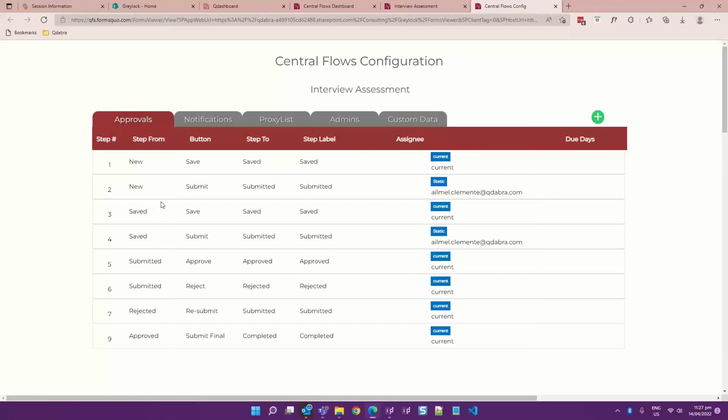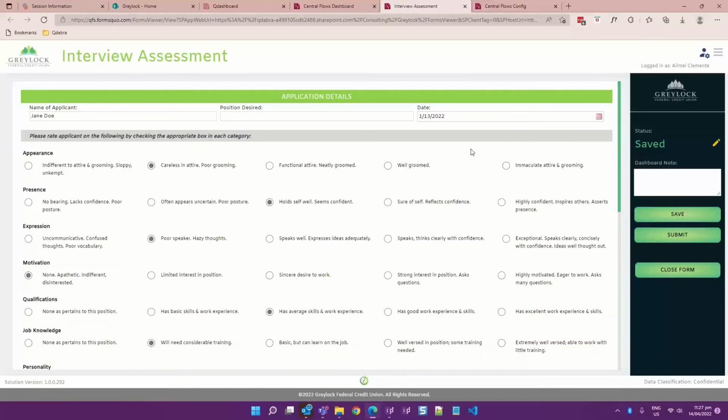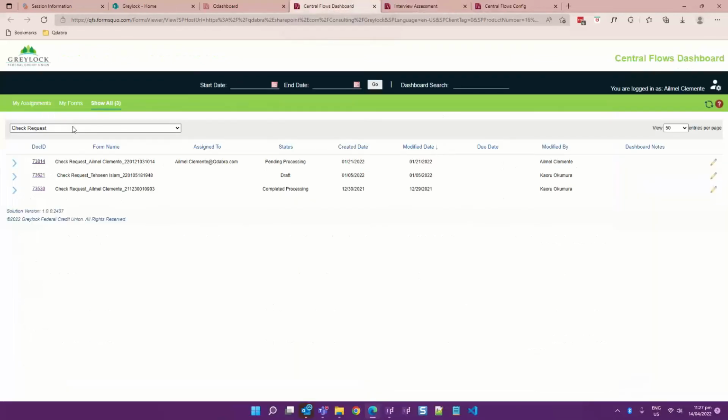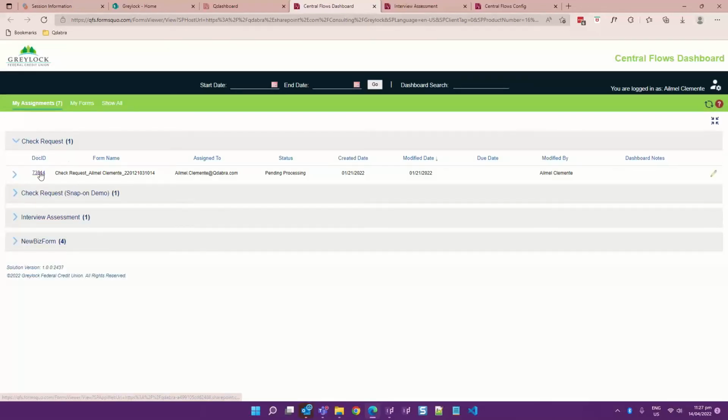Nicole, have you seen this? Yes, I have. I just haven't implemented it. What do you think of the value proposition? Do you think this is not going to confuse people, because they've got two different ways of going to forms? How do you think you're going to integrate this to make it easy for them to adopt? I guess maybe the question is, should we take your other forms that don't have Central Flow and convert them also to make it easier?